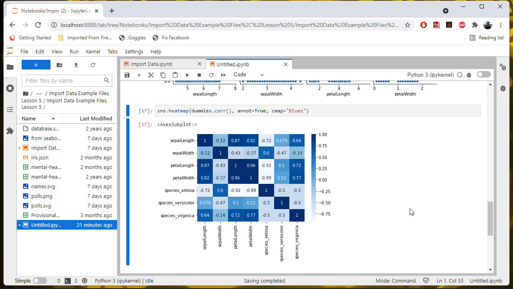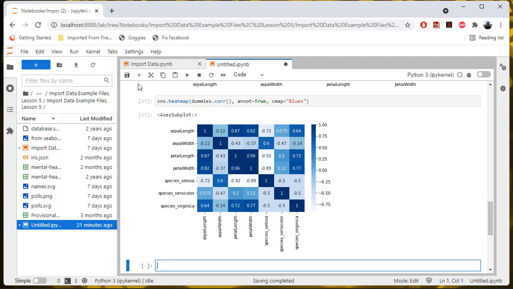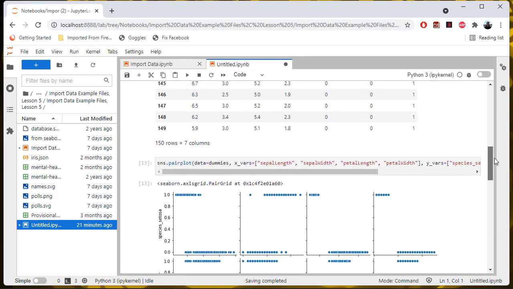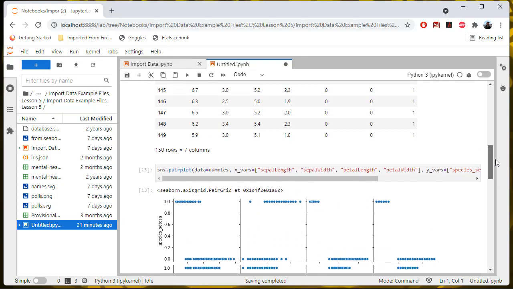Okay, so let's go ahead and do some machine learning. But the first thing we have to do is separate our data into training set and test set. So let's go ahead and add another cell here. And I also want to save myself some time later on, so I'm going to copy this.